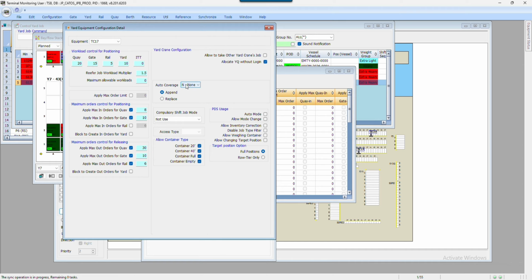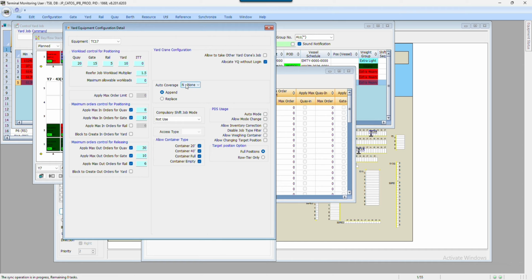But each job type has a different weight. You know, TC1 has 5 jobs, but all loading or discharging. For example, TC2 has 7 jobs, but all remarshaling jobs for the shifting. Same job time.